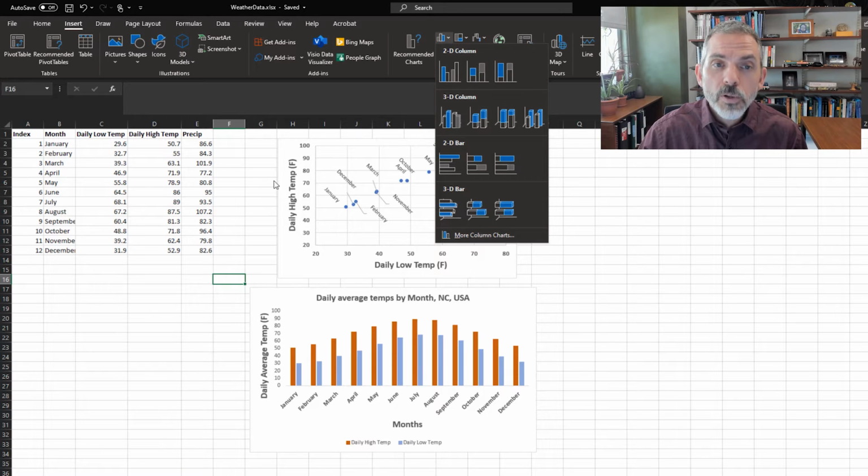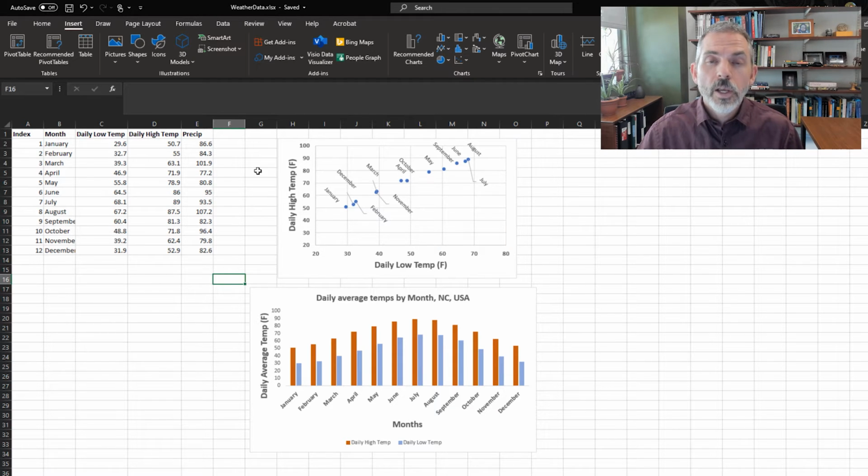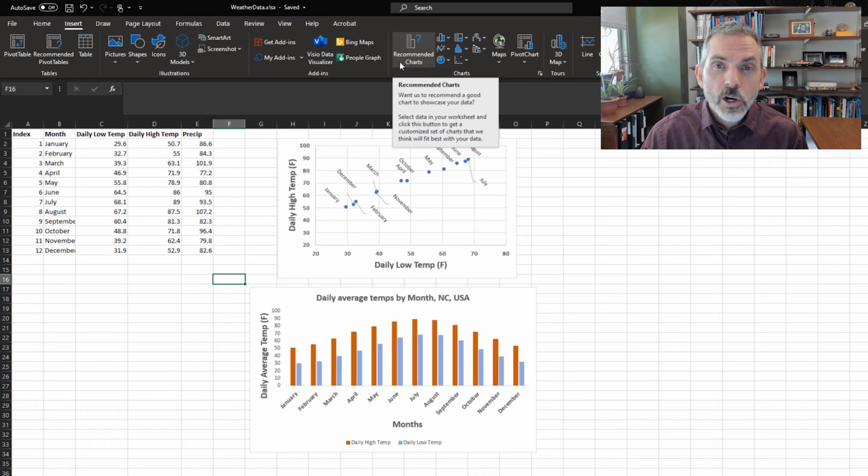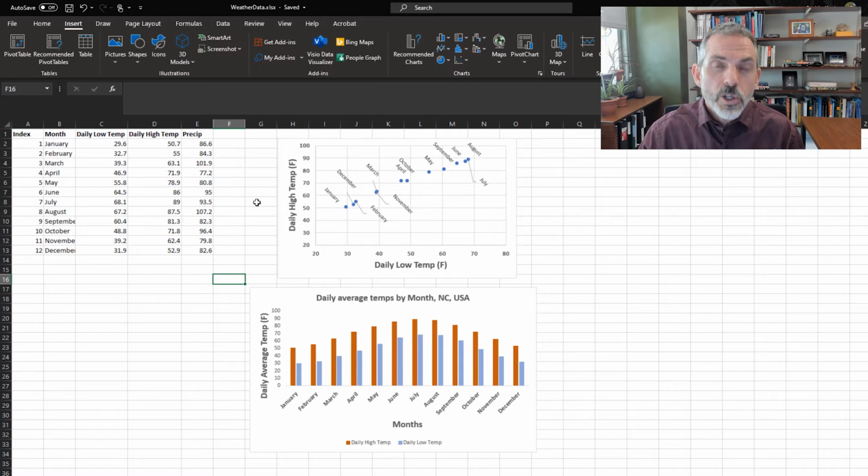We're going to explore a few more of those, and we're going to use a new data set to do that. But a key thing I want you to be thinking about is what your goal is, what question you want to answer. That will largely drive what chart type you should use. And so even though Excel can recommend some charts for you, it's really up to you to make sure that you're using the right chart for your goal and for your question.